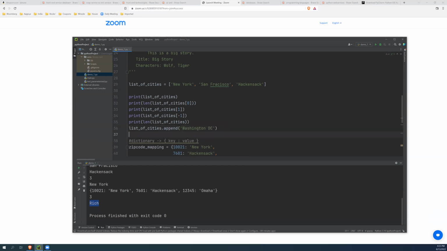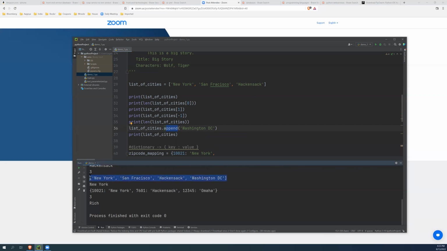So added another city into that list of cities. Now if I print list of cities, that will print the new city also. But when I say append, it's going to always add to the end of that list. You can see that it added to the end of that list.